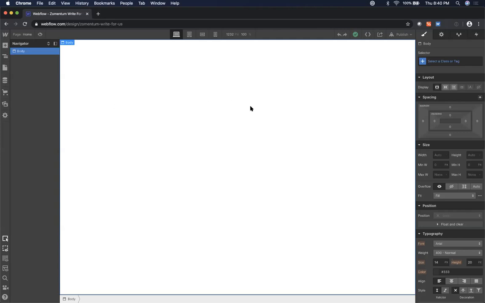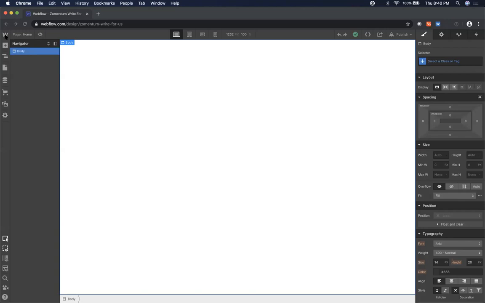Before that, this is the canvas of Webflow where all the magic will happen. On the right side is basically the property panel, where you select any object from your controls, and those objects' properties will be on the right side. It looks a little complex, but I'll explain how easy it actually is. If you have a little bit of knowledge about CSS, you will get the complete idea.